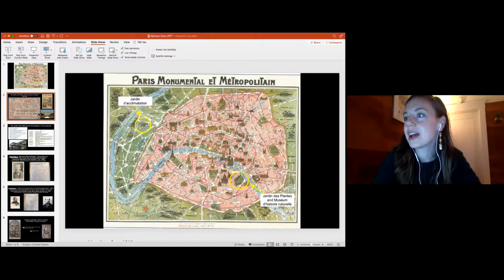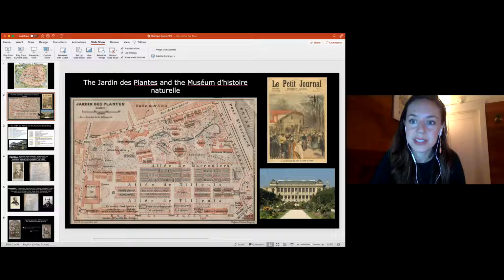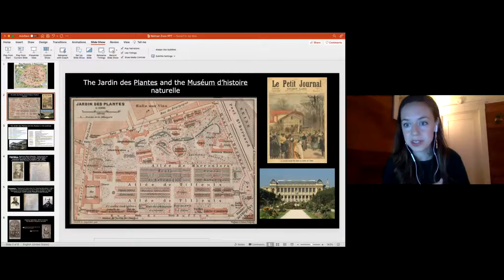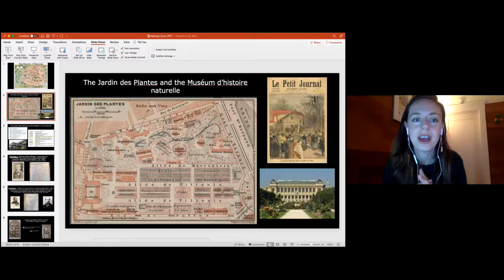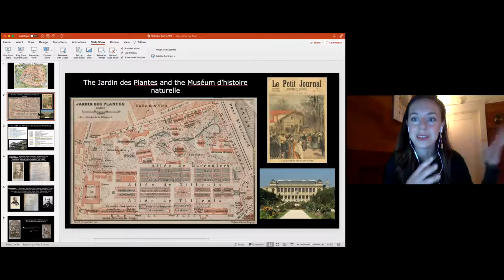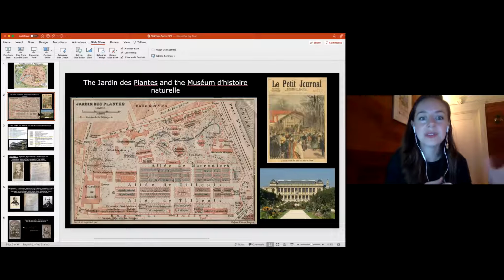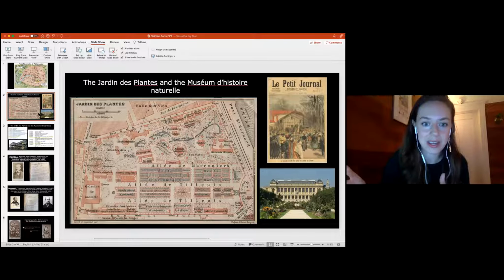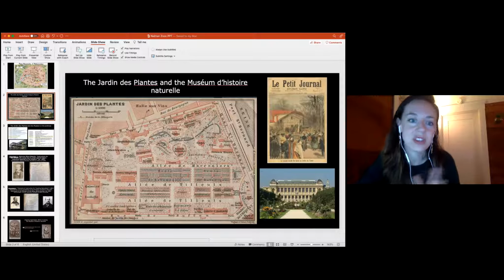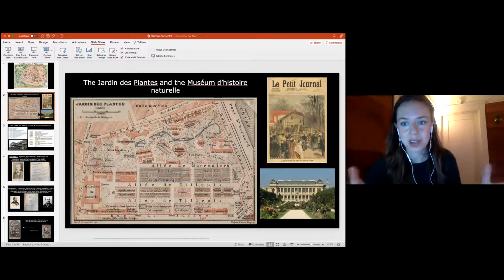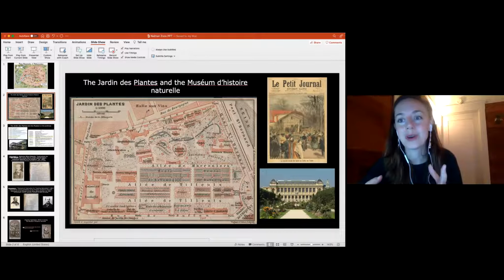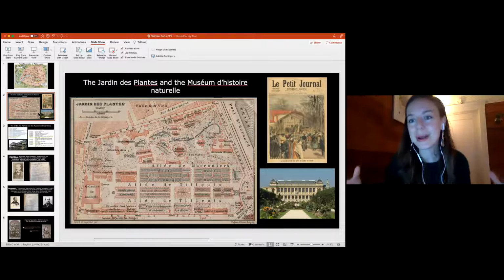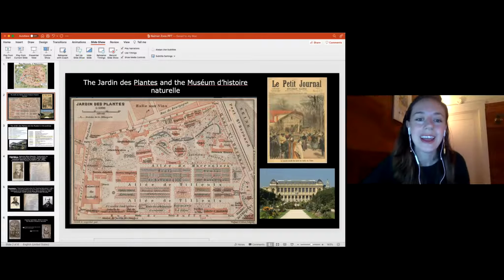So I know many of you are familiar with the Jardin des Plantes, but for the purposes of this workshop on the museum, Natural History Museum and zoo together, I wanted to just say a few words about the connection between the French Natural History Museum and the Jardin des Plantes, because they're very closely related, as you can see here. So the menagerie of the Jardin des Plantes, which I'll just refer to as the Jardin des Plantes throughout, even though the Jardin des Plantes is also the park in which the zoo is located.